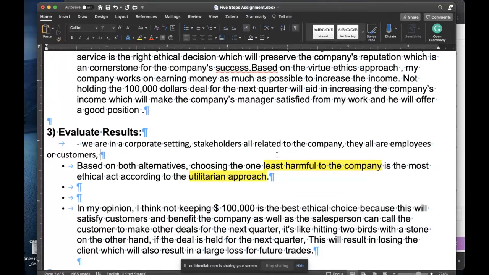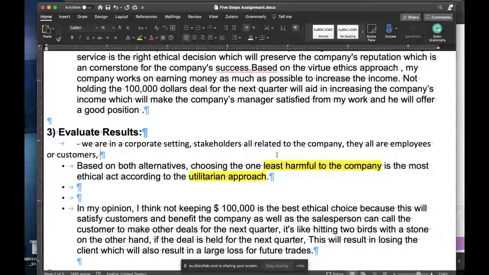The virtue, and say, well, we will apply the code of conduct of the company, yes? Or you could say common good, and I say we are in a company setting, and I'm considering the company to be like my small society, yes? And so I'm going to choose what is best for the company. It doesn't mean it's a good idea or a bad idea. You're just telling me which ethical framework you are applying.